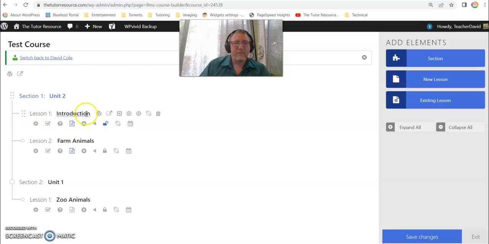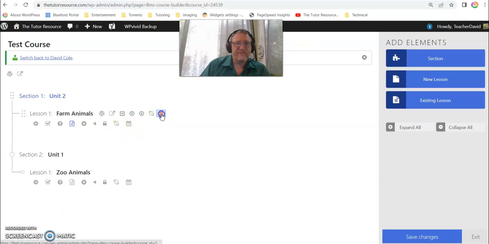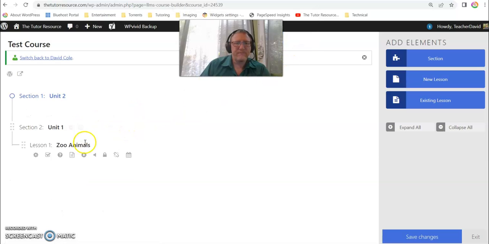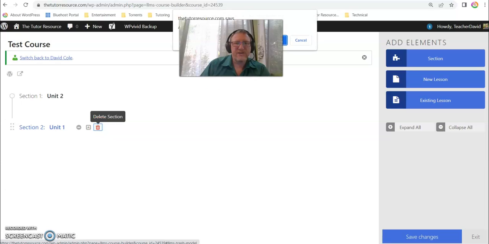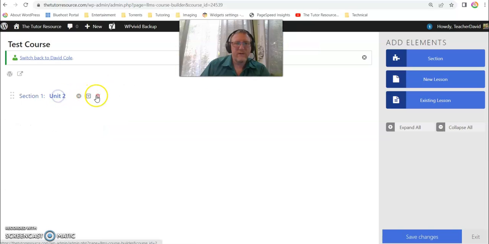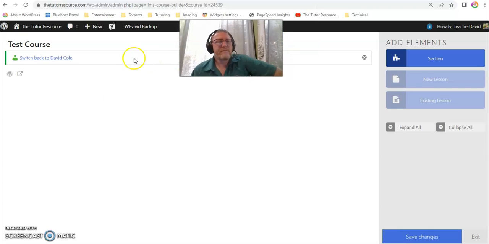But if you hover over one, you can see some options. I'm going to delete, use the trash can. I'm going to start from scratch to give you an idea. I'm going to do this once there's delete. Okay. And now, since there's nothing in it, I can delete the section as well. Same thing. Once there's nothing in it, delete the section. So this is what it looks like when you first go in and you've never done anything.